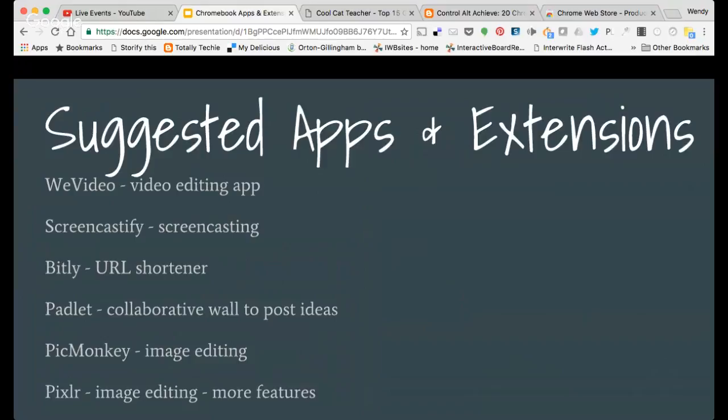So anything that you can think of, get in there and explore. PicMonkey is just an image editing app, and so is Pixlr. So both of those are great.